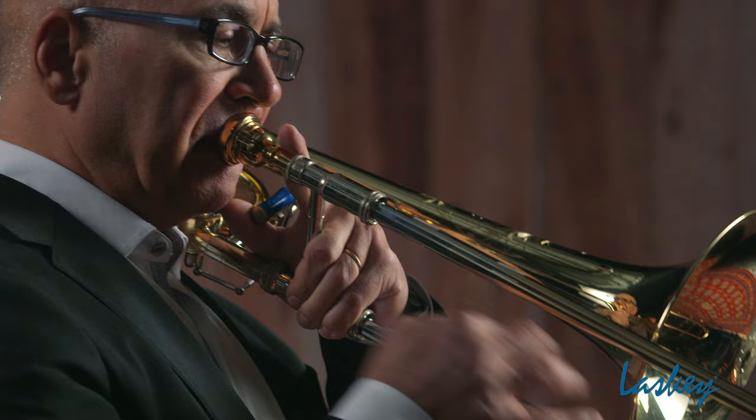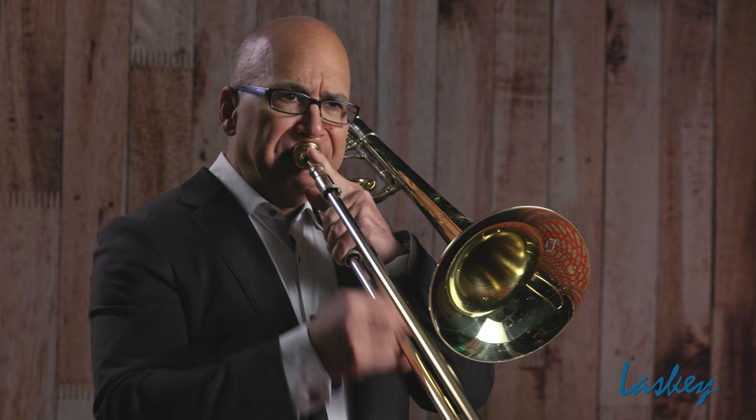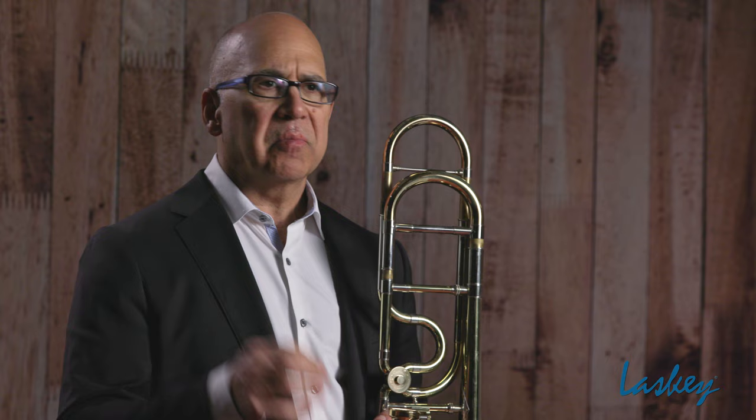So in the very beginning, we have this. Okay, F major, D minor, C major. So it's really important to, when you maneuver through these scales, that you understand what key you're playing in. So in addition to that, the rhythm is very difficult.